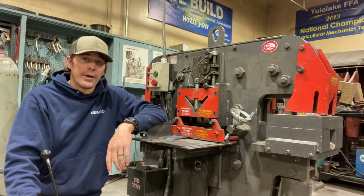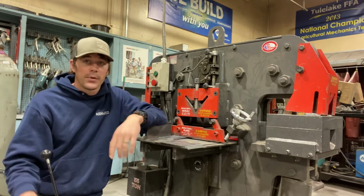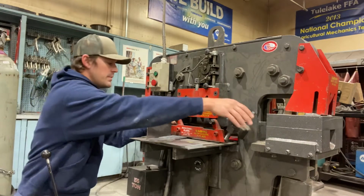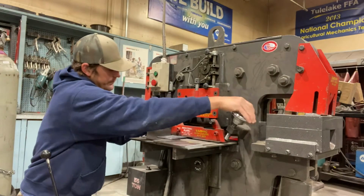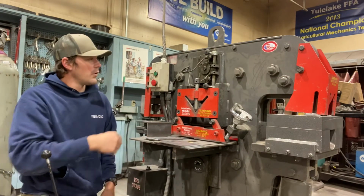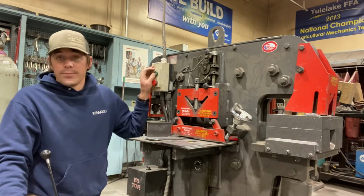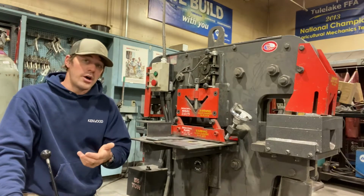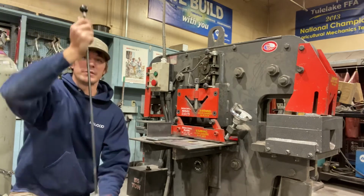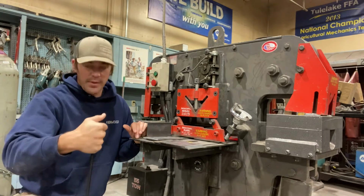So a few things to point out when it comes to our Ironworker, and let's start with how you turn it on, how you operate it. First, a couple of switches to point out here with our machine. Our on switch. Of course, green means go. So, the green button turns on our Ironworker. The foot pedal here is what's going to allow the hydraulics to work the blade down in order to make a cut.